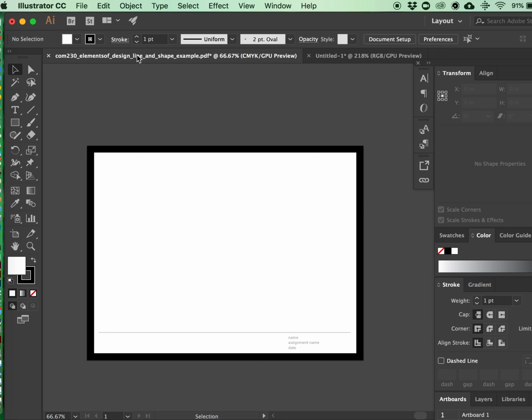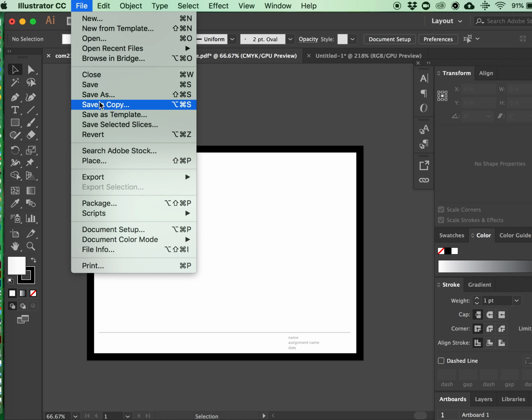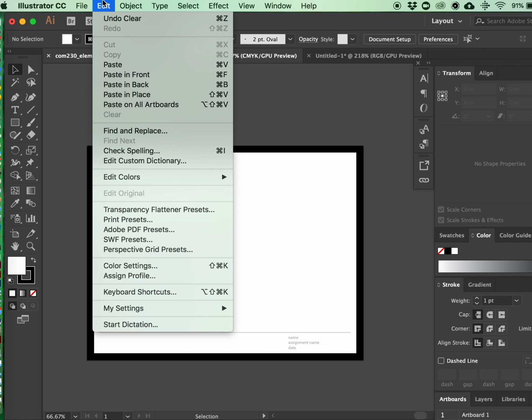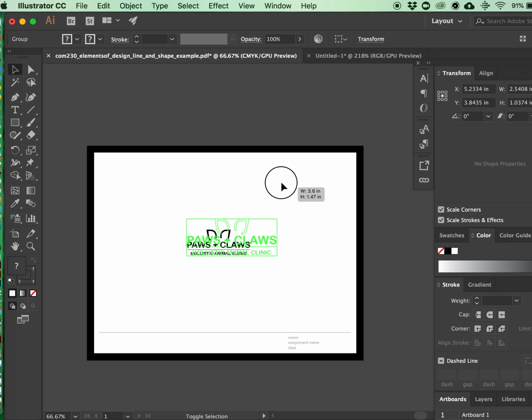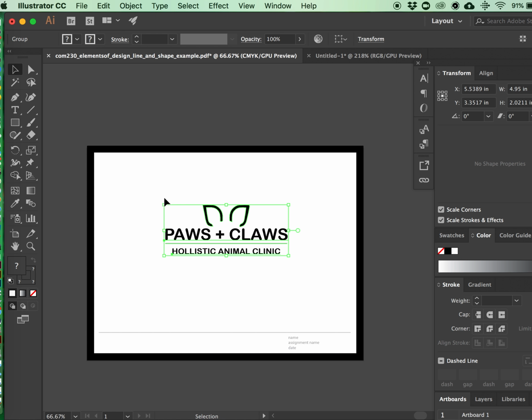Now mine's just landscape, yours can be vertical, it doesn't matter. But once you have your presentation in Illustrator open, you can do Edit, Paste, or Command V, because you already have that copied on your clipboard, which you can't see. It's like an imaginary clipboard. If you need to expand this so it's bigger, scale it up. Hold down the Shift key before pulling your outer bounding box out, so that it scales proportionately. If you don't do that, watch what happens.